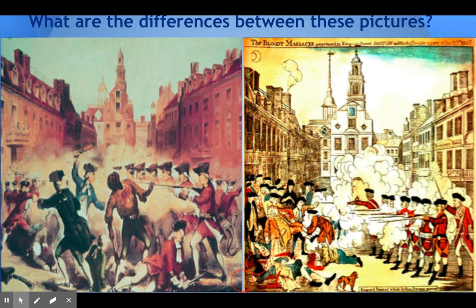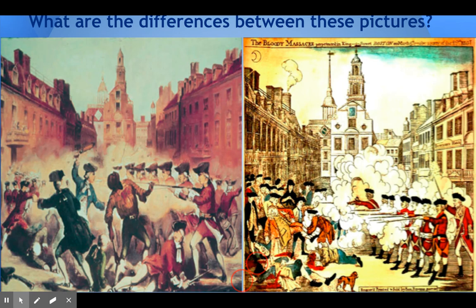By the way, I will tell you that there are several stories, and we'll put them all together in this narrative for you. The colonists began pelting the soldiers with snowballs. So the Boston Massacre really started out as a snowball fight. The main guard was guarding, and he was taking a wicked beating of snowballs. Eventually about 20 other British soldiers came out to help protect. They came out with their bayonets fixed, as you can see in the picture, and they confronted the yelling mob.